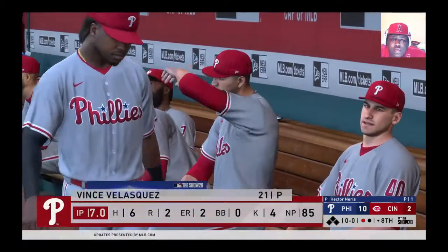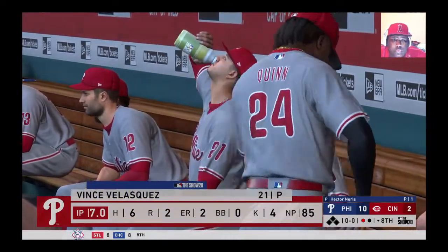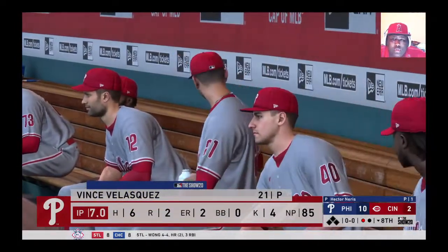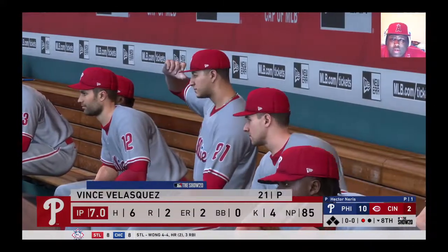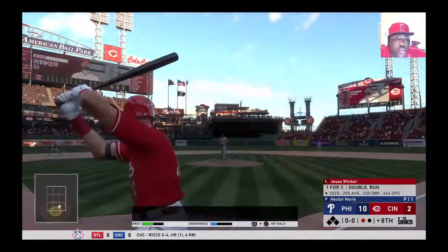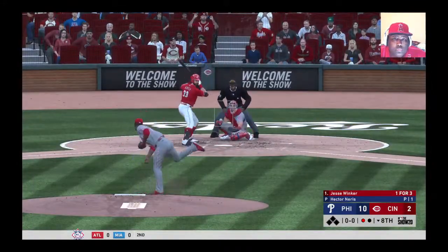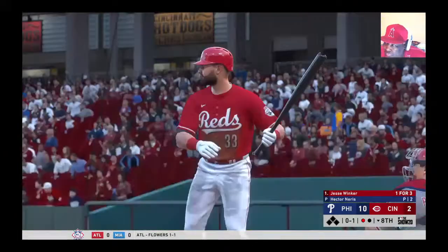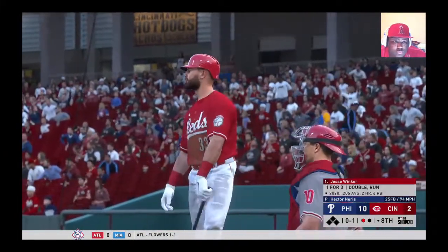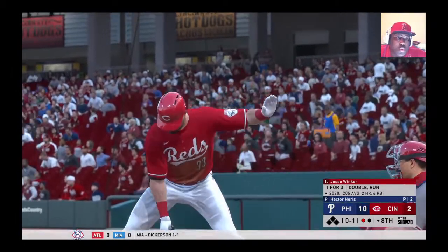So his day fully over now as you get a look at the pitching line for the Phillies starter. And he'll be very happy with how the day went. Matty V, really a solid performance. 7 strong innings pitched, in line for the win. Needs some help from the bullpen to close this one out. At the plate now, Jesse Winker. With 1 away, he won't catch up with the fastball, and it's 0-1. He's got a hit in 3 at-bats to this point.